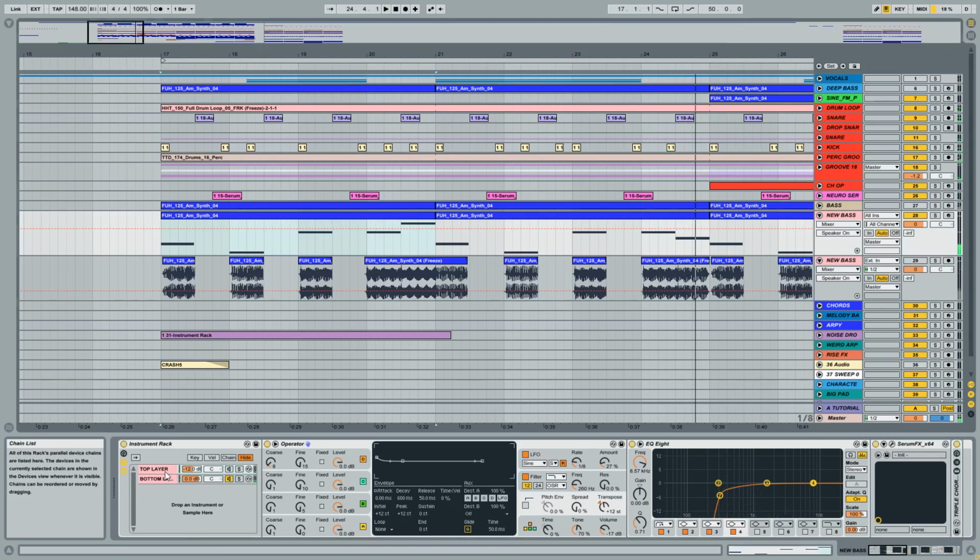So it's cool, but I missed something. This was the first version of this remix, or of this bass sound, so I just wanted to have a different layer, some kind of characteristic texture to the bass. And this is why I made this top layer. It's again a very simple sound, but altogether I think they sound pretty well.